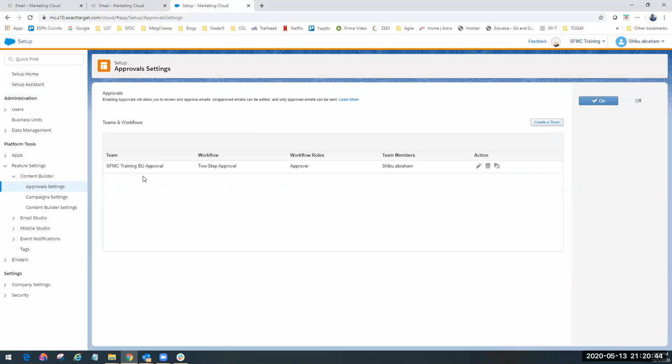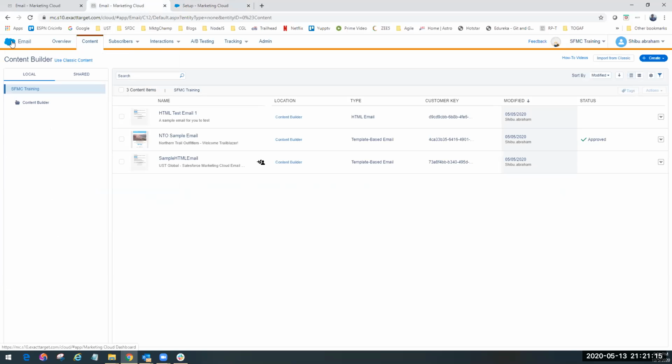But try not to have too many, it'll be very confusing, but it depends on how the usage is, if you have different departments looking at it. If there's a content team for email that is approving it, you can have it. If mobile is a different team, you can have a different one for mobile, etc. So for each channel, if you want, you can have a separate team. That's one way of looking at it, or it might be a geographical thing. But then it will depend on the BU. If your BU is specifically for a geography, then you just need one team. So it varies from use case to use case.